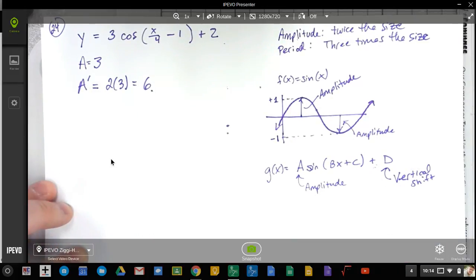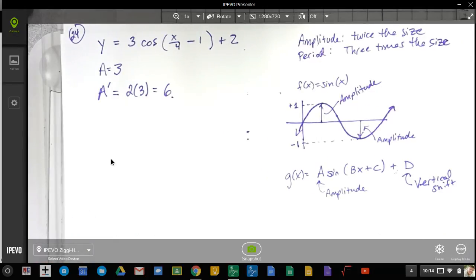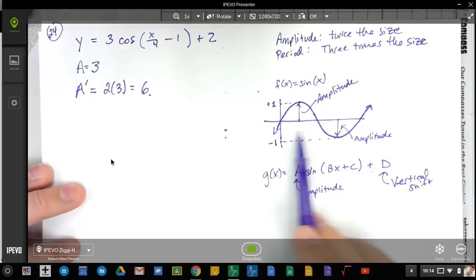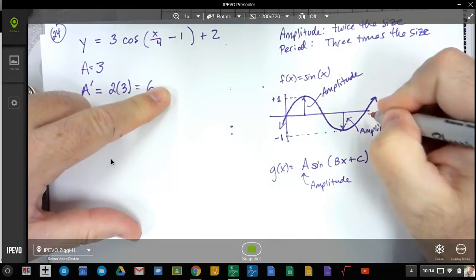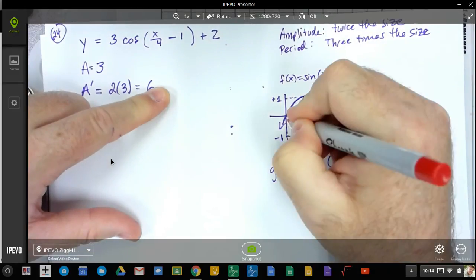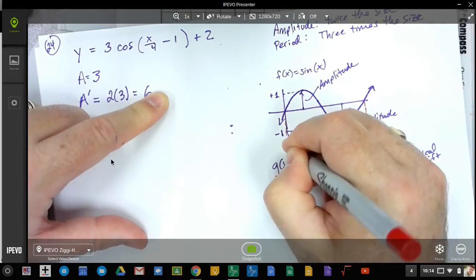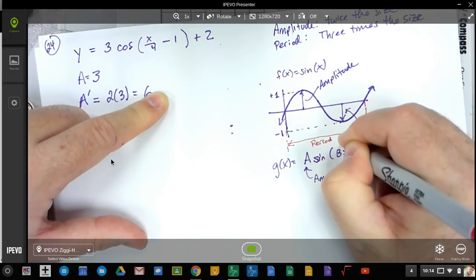But before I show you how to pull that out, let's say you didn't remember this on the test, and all you could do is graph it. But I do have an understanding of what period is. What is the period of this function? I'm going to use a different color here, maybe red. Do you see this value right here, all the way to this value right here? That is one complete cycle. That is your period, which in this case is 2 pi.